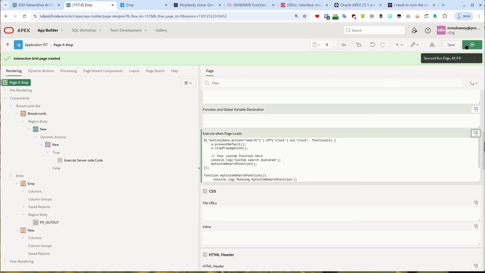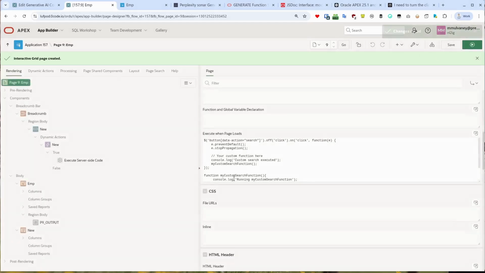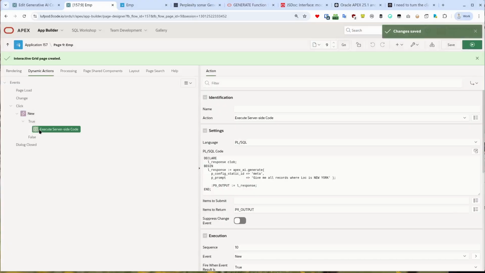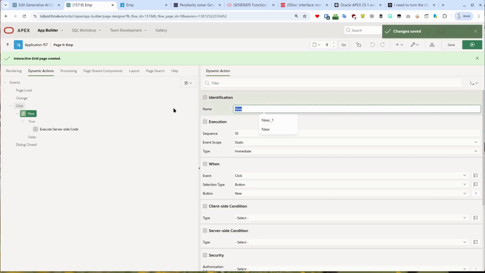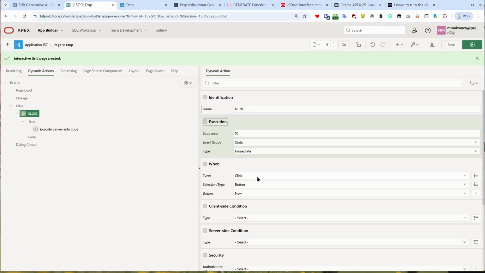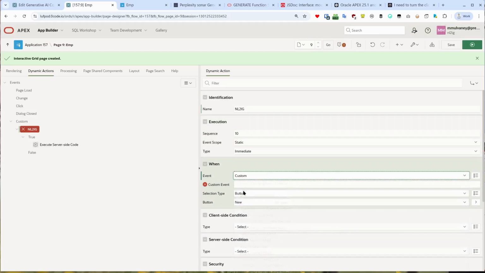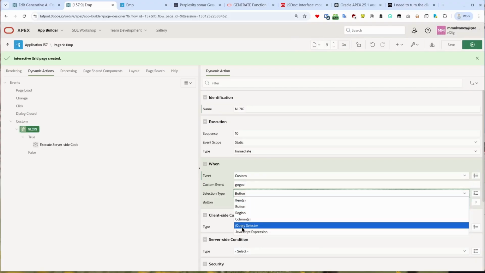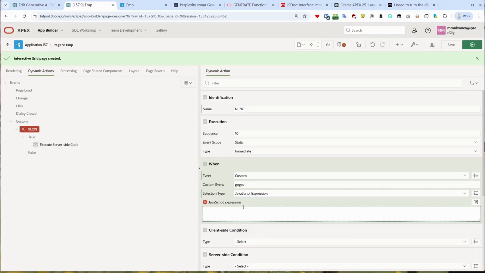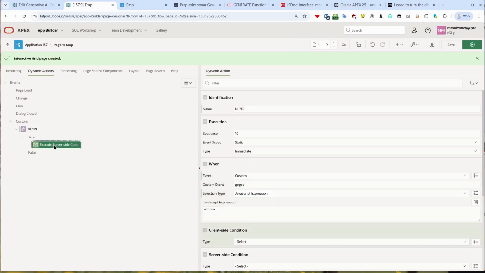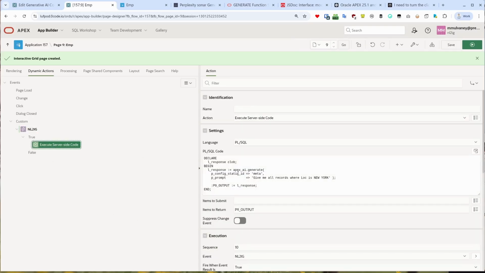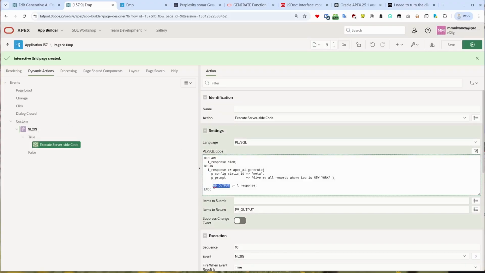So I've got a default value there, and I've got a custom search function which just runs a piece of text. Okay, so let's move all these around. So instead of a click, this will be AI NL2IG. Let's move it to a custom event and call it go AI, and let's just do window. Okay, and on here, so meta. I want the prompt in, so let's have a P9 input.